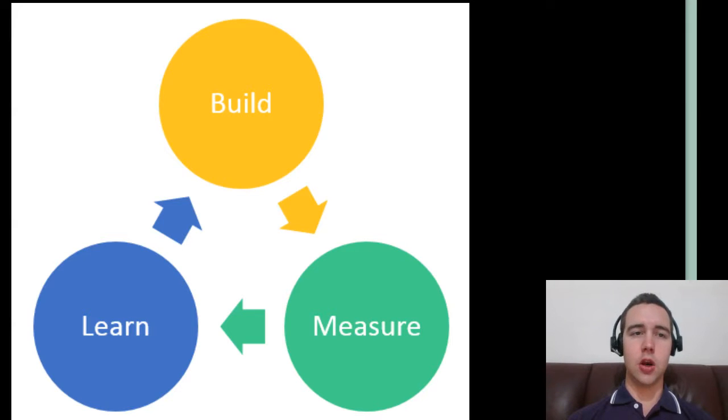So this is really a video on how you can improve anything based on data, which is what data-driven optimization is. So we're going to use a very simple model here. This is the build, measure, learn model from the Lean Startup method. It's a book written for startups, but you can really apply this to conversion rate optimization. And we're going to follow this model, and I'm going to show you exactly what to do.